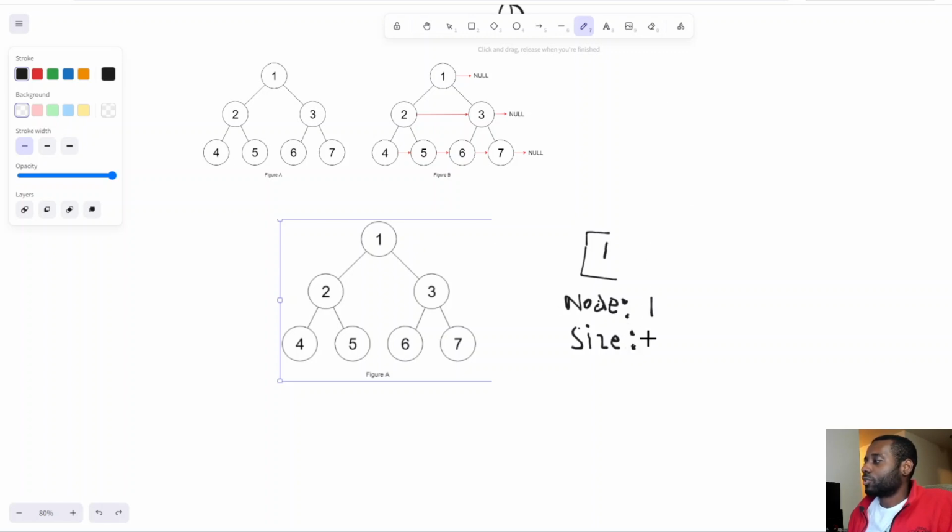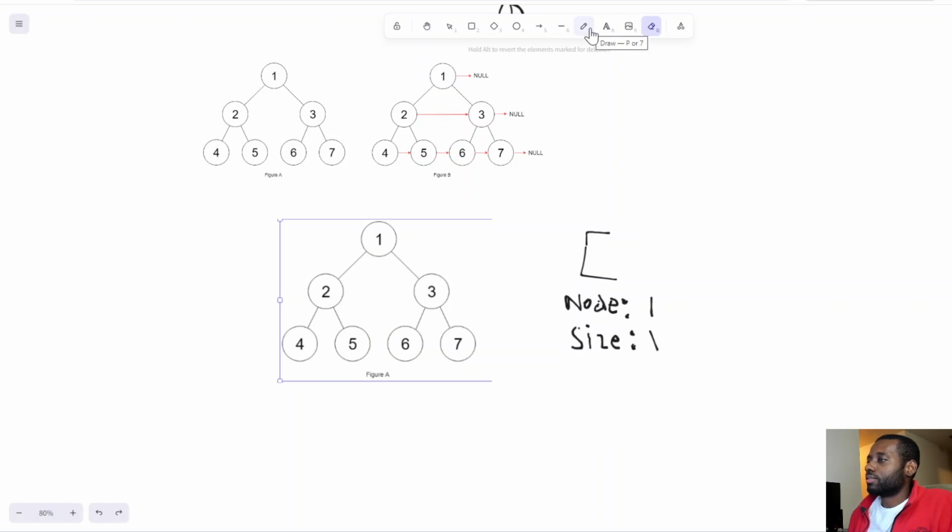The size of the queue is 1, so it tells us there's only 1 node at that level, so the size of the level is 1, and I process 1 node. Now 1 does not have a right next node, so it stays the same, pointing to null.